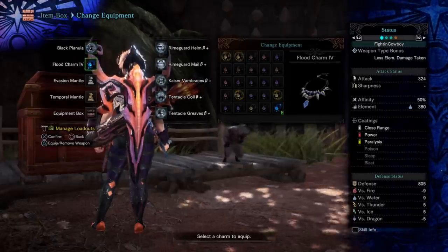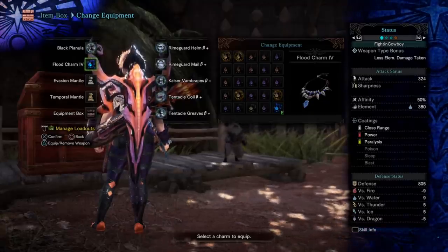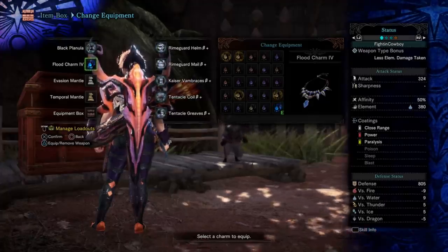Now, moving on from there, we have access to a Flood Charm 4. We actually don't need to have this any higher because this bow caps out at 430. Now, there's some misinformation. A lot of people have said that elemental caps were completely removed, but it's not that they were completely removed, they were just greatly increased.